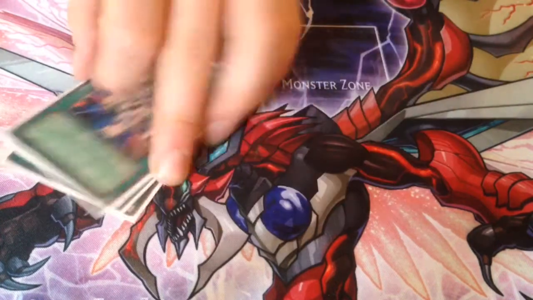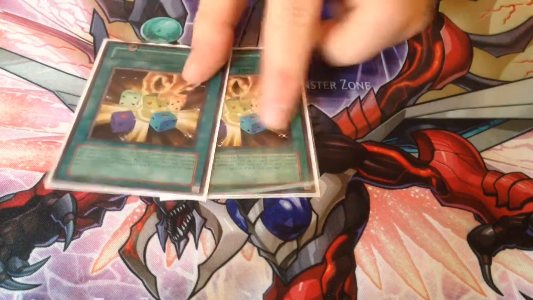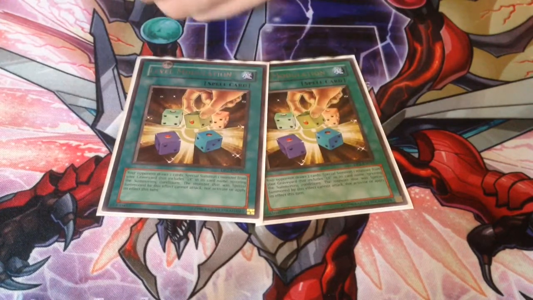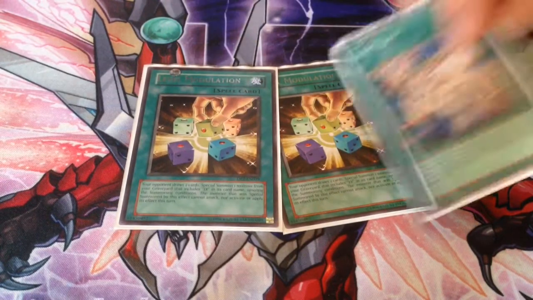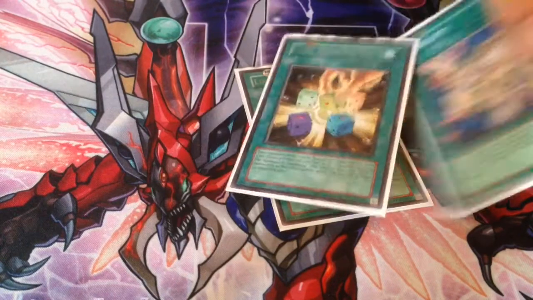It's pretty nice. You want to see it 3 because you can get into 7 easier. I run 2 Level Modulation. It's basically like a Monster Reborn for level monsters. Special summons them. Your opponent draws 2 cards, the only downside, but at the same time, if you get this and this, it's a pretty good combo. That was the combo back in the day, years ago.